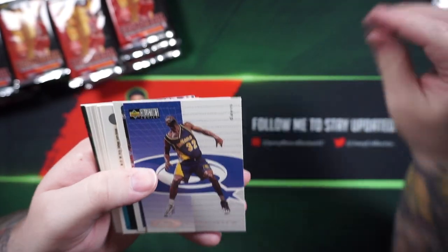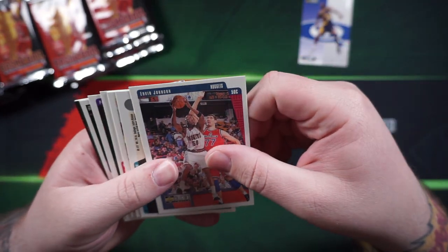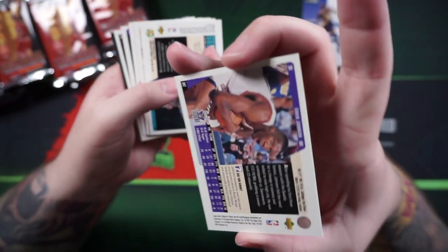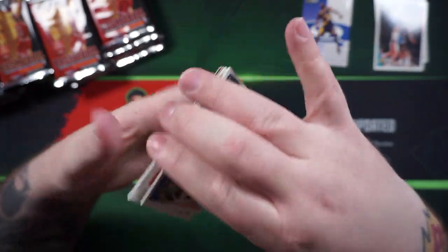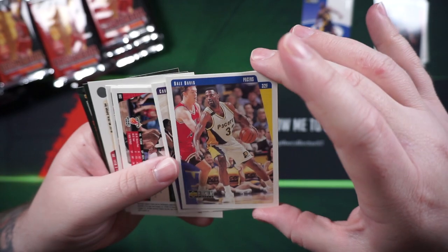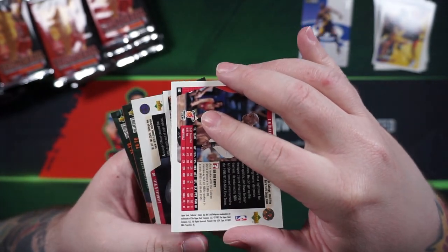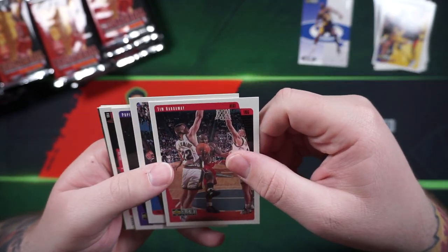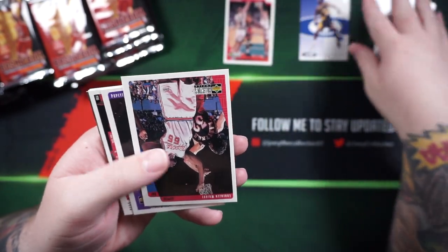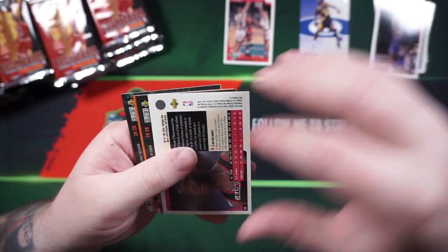So, yeah, these are the StarQuest cards here. These cards are in really good condition as well. I'll get all the StarQuest cards set off to the side in their own little stacks. Johnson. Grant Long. These cards are in great condition. They're not stuck together. Definitely, I think I made a good choice purchasing this. Like I said, there's a lot of great players in here. And of course, get Tim Hardaway. Get him set up there. In Upper Deck fashion, everything's flipped in every direction, and we'll just deal with it.